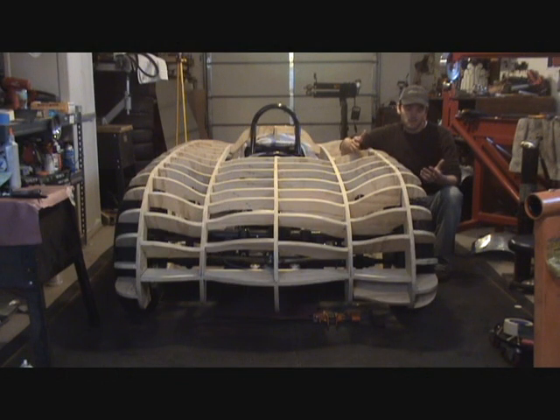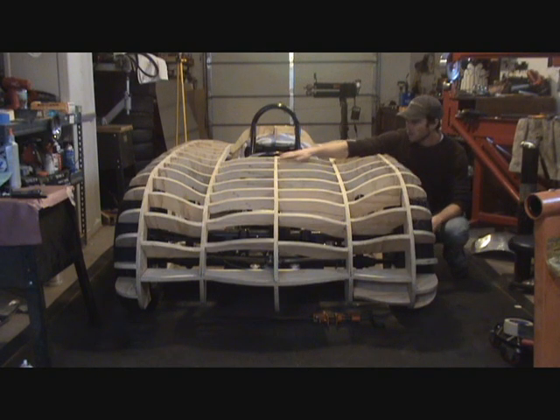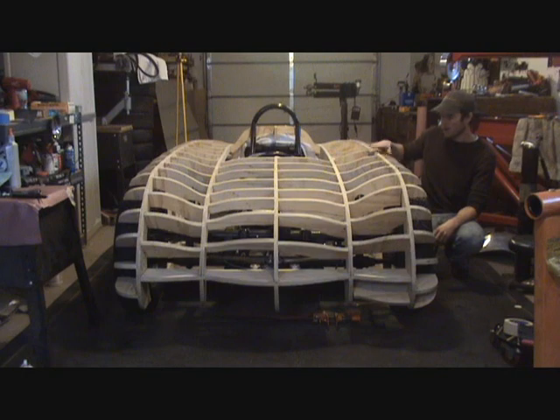When building a Buck, what I found — this is just the way I did it, there are probably guys who would disagree or do it differently — but I dissected the lines of the car from a side profile. When I did this, you look at the different heights that the design of the car has. There's one height, a peak between the wheel-to-wheel profile, there's another peak that comes down the center line here, and then there's a lower point right here. These three different profiles are what I dissected and cut out. I began with my side wheel-to-wheel profiles, and I cut them out of three corners.